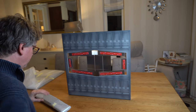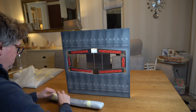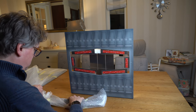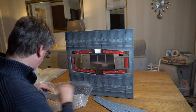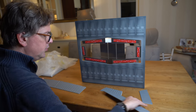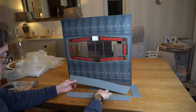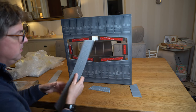Okay, so, for those of you who've watched the detail version of this, it's very much the same thing. Just take out these windowsills. And we're going to go in the same order as for the detail version. So you have two long, two short ones, where the two long ones, as you can see, consist of one that has a little bit of an angle here and one that is straight. The one that is completely straight at the bottom goes on top, and then this one goes in the bottom.